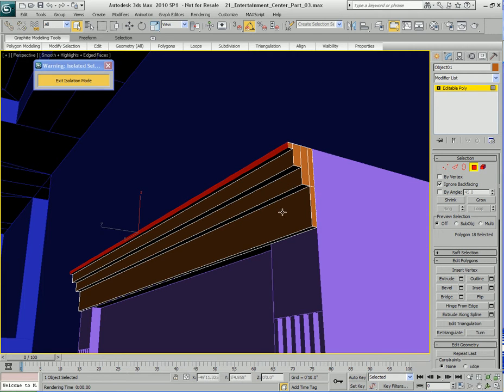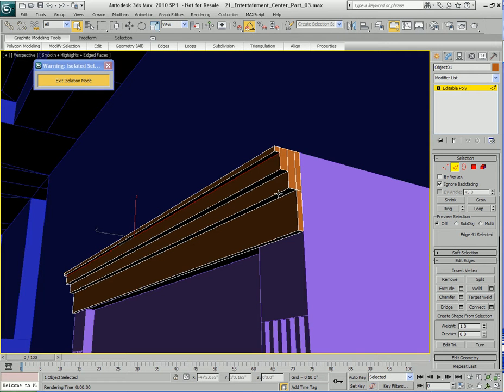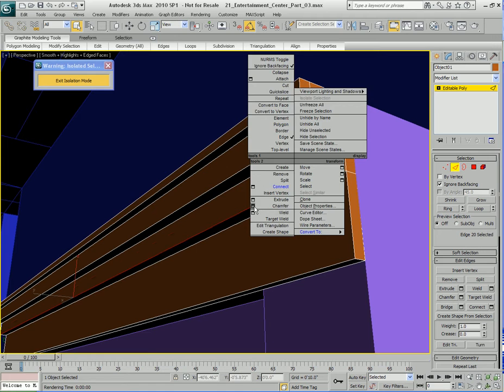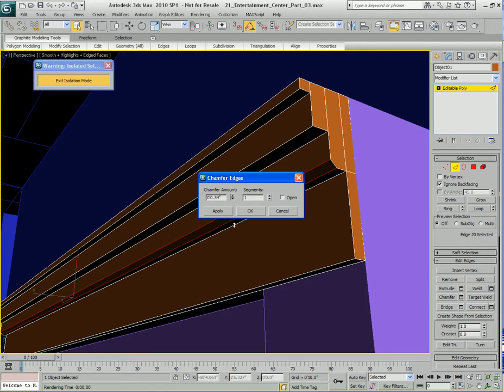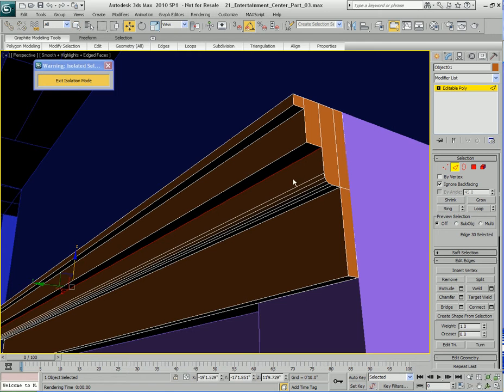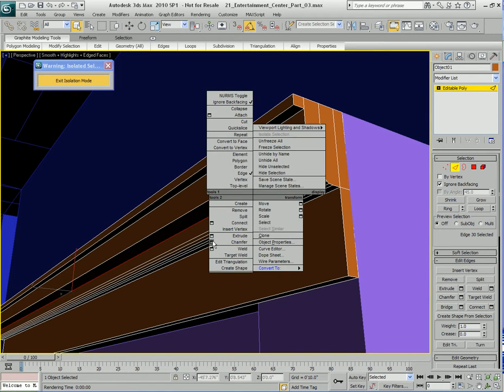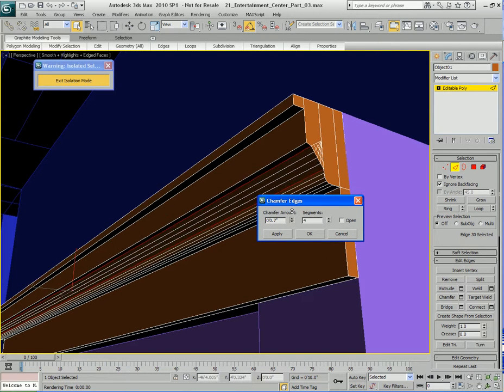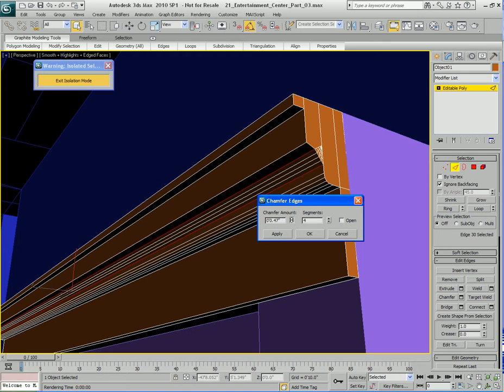So I have these different steps. Now all I have to do is take some of these things, like for example this edge here, and I can go to chamfer. And I can chamfer it like this. Add some segments to that, maybe about 4 segments to make it look pretty smooth. Hit OK. Maybe I'll select this edge here and move it down a little bit like this, and then use the chamfer tool right there. Maybe do something like this. Or actually, no, let me not do that. Let me hit cancel on that.